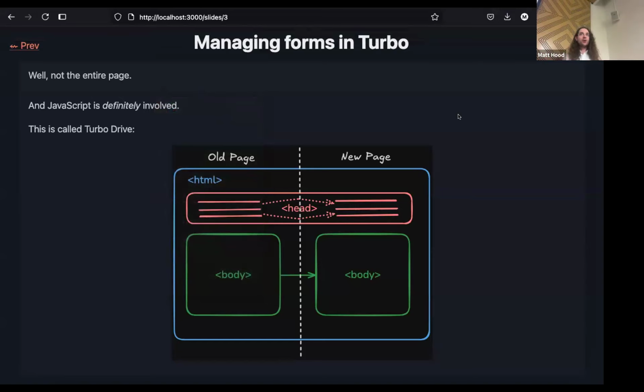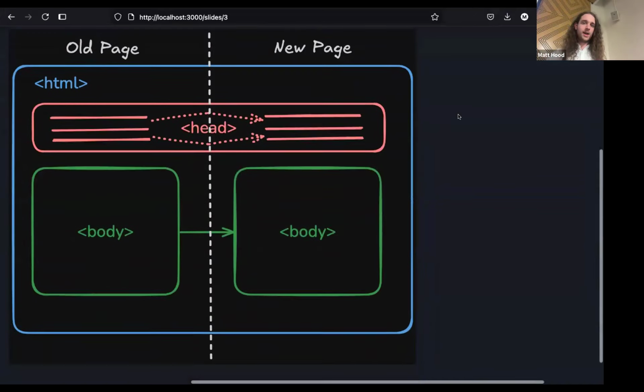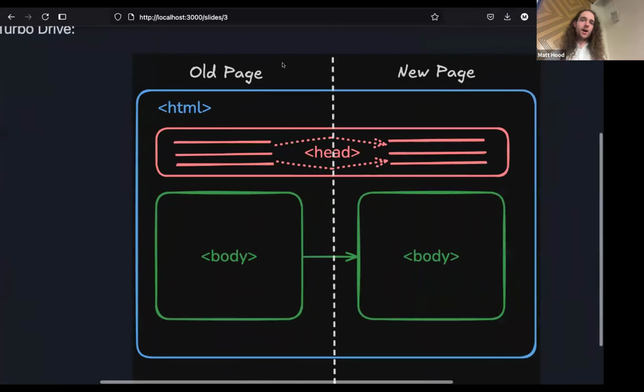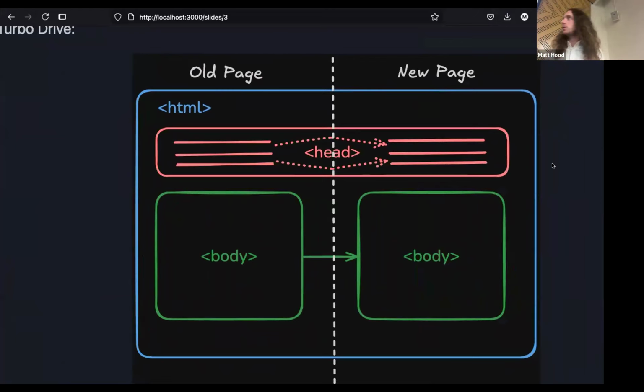Okay. So even though we had a page where we just did HTML, we just did ERB, there was still some JavaScript involved, and that JavaScript is called TurboDrive. This is kind of day one Hotwire stuff, but I think it's good to start from a common reference point and to remind those who may be less familiar with Hotwire as to the mechanics. So in a page where Turbo is installed, we're going to have our old page. We're going to click a button or submit a form, and we're going to do a navigation to a new page. But we're not just going to swap out the whole thing. We're not just going to throw the old page in the trash and bring in a new one.